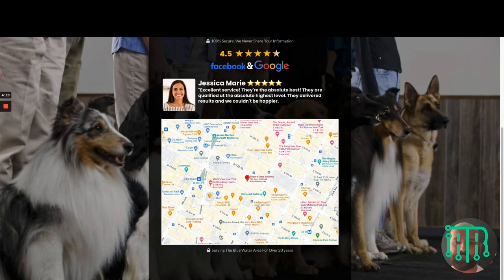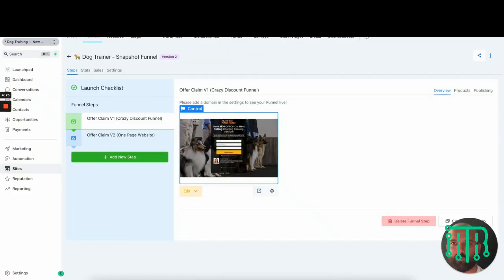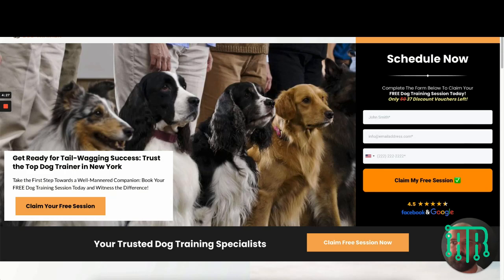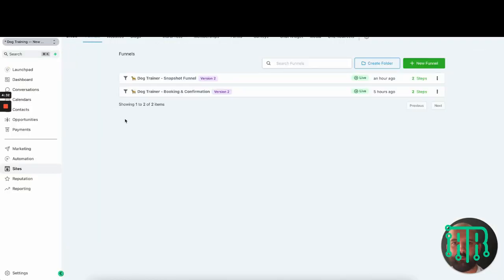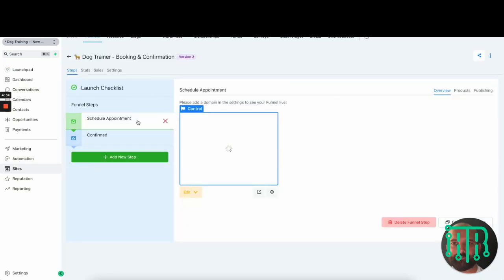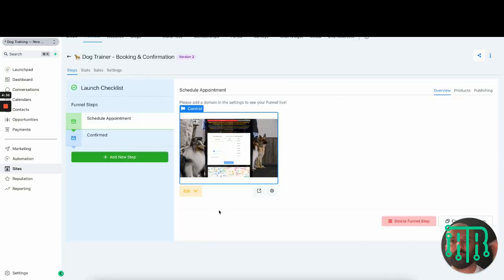What I do is I just take the address of the dog trainer, go to Google Maps, and I just take a screenshot of the map. So that way all the local customers will see the map and recognize it, and just get that peace of mind that yes, this person lives right around the corner from me. So whether a lead comes through page 1 or page 2, they're going to land on the calendar page. So once the lead comes through, there is an instant notification that goes to the dog trainer instantly.